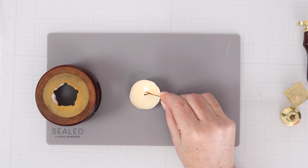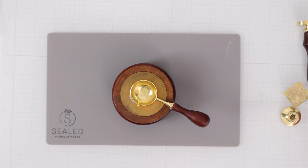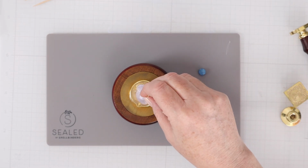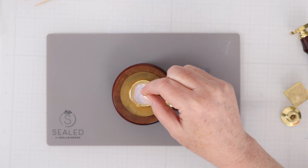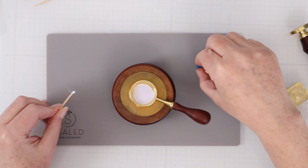So to start off with, I love wax seals. I have so much fun creating them, and I've created a couple of videos that I'll link to down below that you can check out that have more of an introductory feel to them. So today I'll be using most of the new items and mixing in some colors of wax beads from what I already owned.